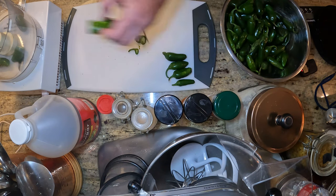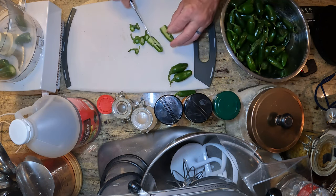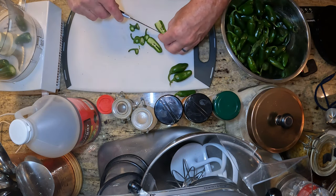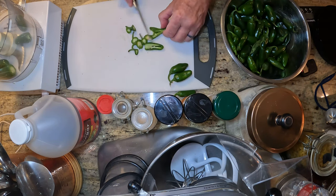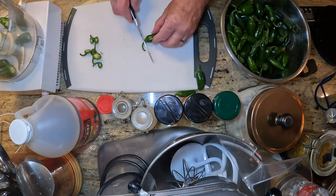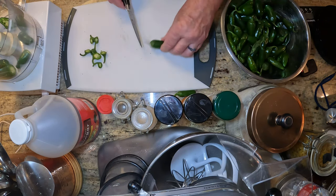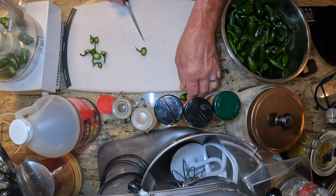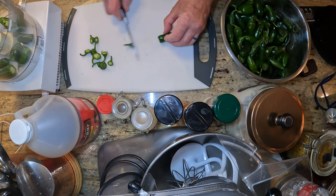I want the heat — let's just be honest. If you don't want the heat, you could slice it down the middle and take out the pith and the seeds. You could literally cut that out if you don't want it hot. But we want the heat — we're Texans, we like our heat. So I'm going to cut these stems off, put them in the food processor, and then we'll add the rest of the ingredients and I'll show you how we do this. Real simple.